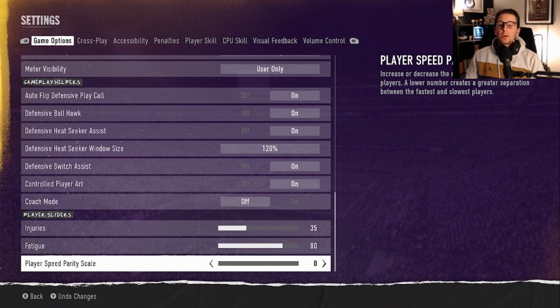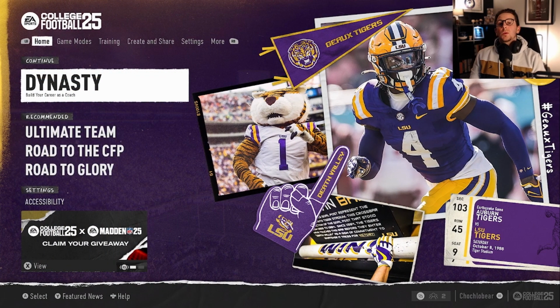There won't be as much distinction between your 99 speed receiver and the other players on the field. So again, if you want more in-depth discussion and you want me to explain exactly what this slider does, go check out the other video. If you're happy enough with that as an explanation, set this at 0, plug those sliders in. But that'll do it for this one. Again, if you want XP sliders, if you want auto sub sliders, if you want the defensive assist settings and all of those kinds of things explained, check out the complete guide video. If you've seen the complete guide video, but you want more of a challenge, plug these sliders in, leave all the other settings from that previous video the same.